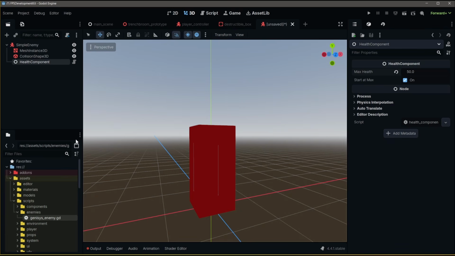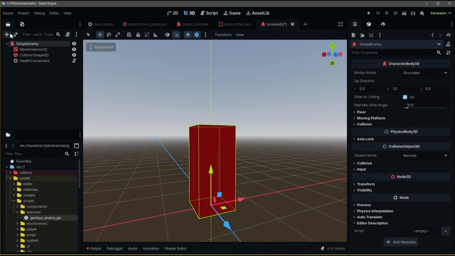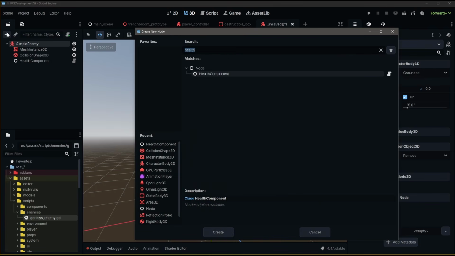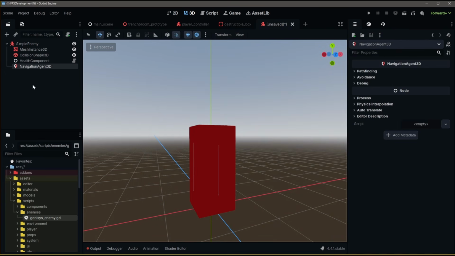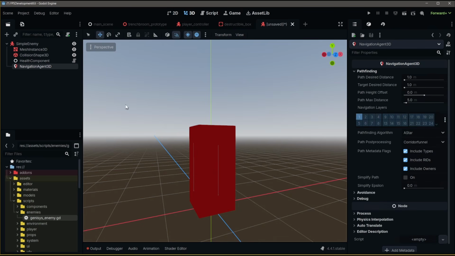Let's do that. All right, next we're going to add what is called a navigation agent 3D. And this is going to make more sense once we add a navigation region. You're going to get all these lovely warning signs. Don't worry about that. Everything does work. It's just they might be adjusting this in the future to something that is drastic enough of a change, just to make note of it. So we're going to add a navigation agent. So what this does is it allows this enemy to navigate along a nav mesh. We're going to be creating the nav mesh in a little bit, but for right now, we're going to add this. We're going to do a couple of settings that will make sense once we handle the nav mesh.